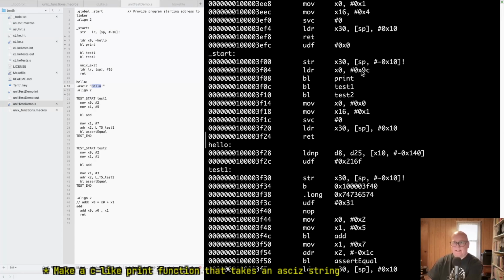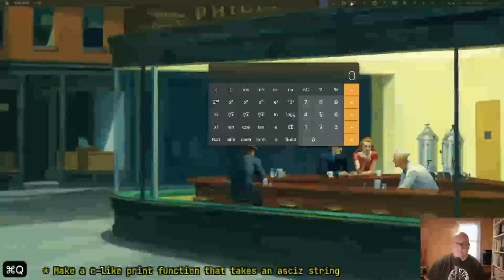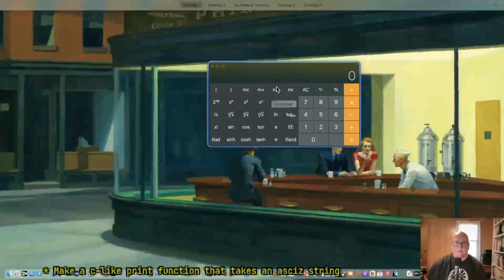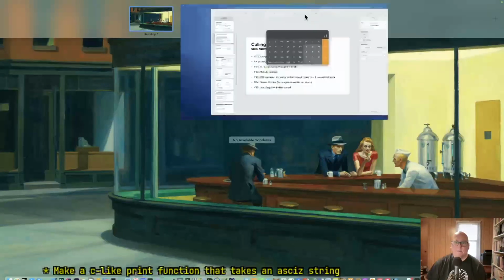There's a calculator somewhere. There's a calculator. Put him on the next page.